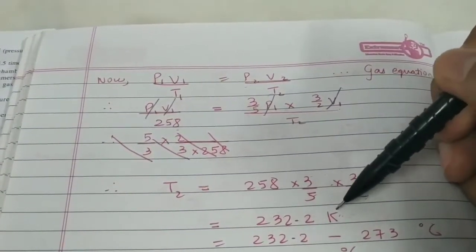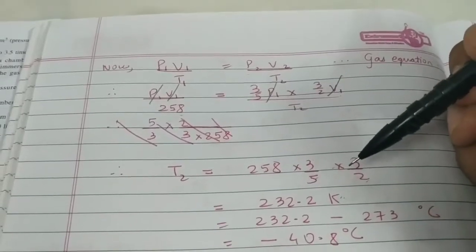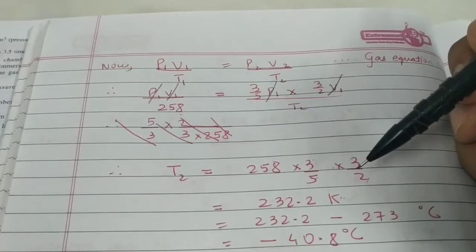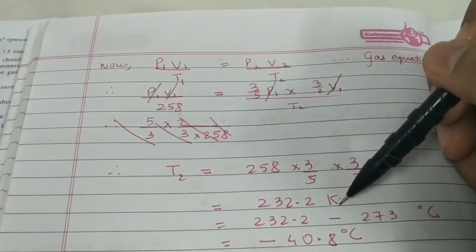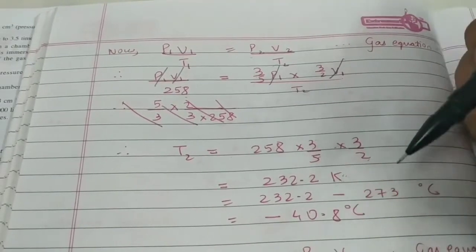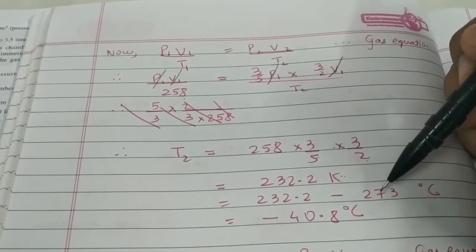If you don't get this answer, you made some silly mistake, do it again. That's how we become perfect with calculations and avoid silly mistakes in exams. Don't leave the answer in Kelvin here, because in the question they had given the temperature in degrees Celsius. So in the answer also we'll have to convert it into degrees Celsius by subtracting 273.